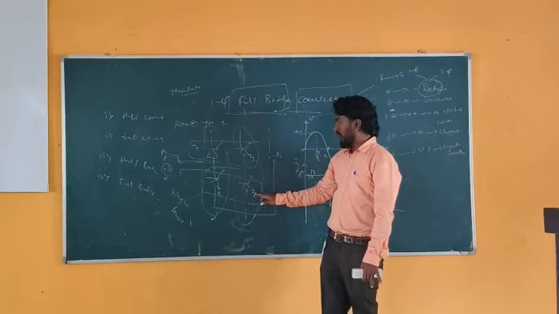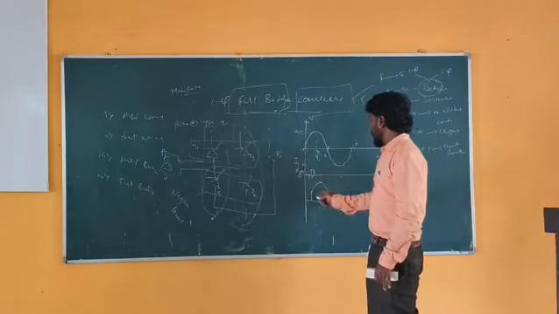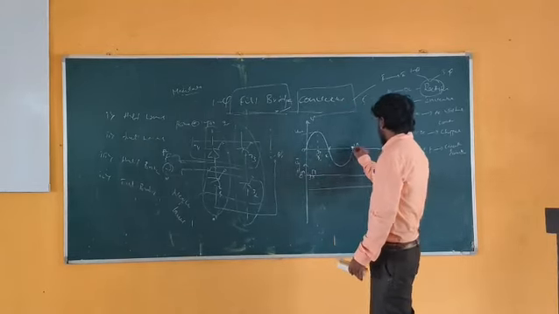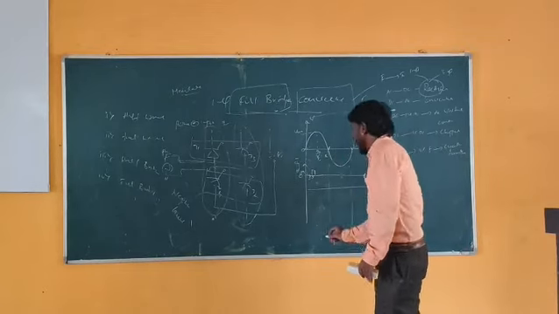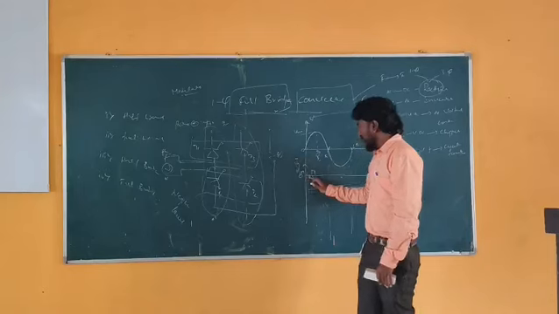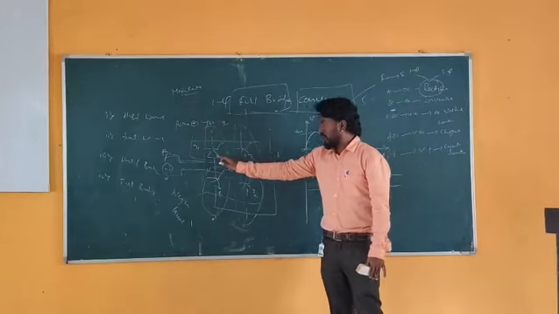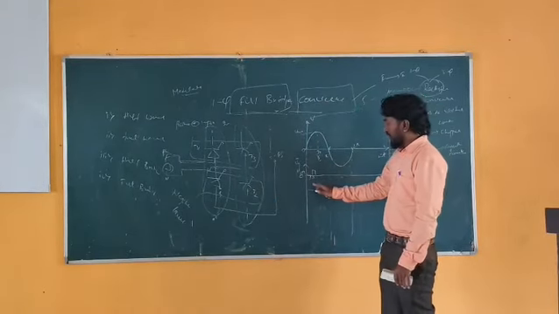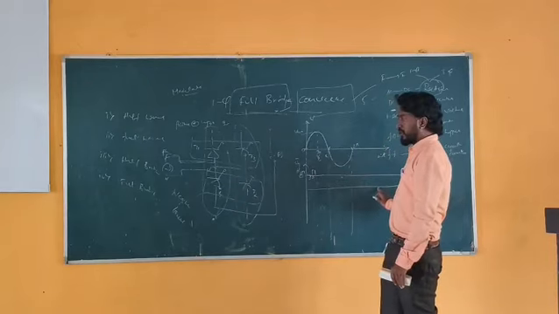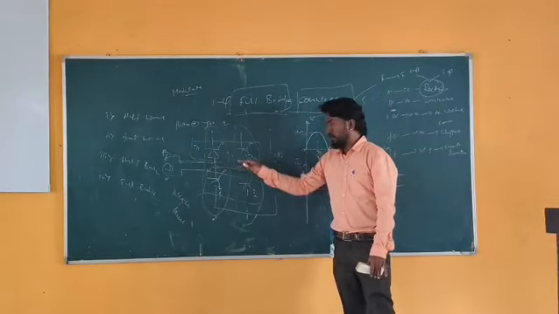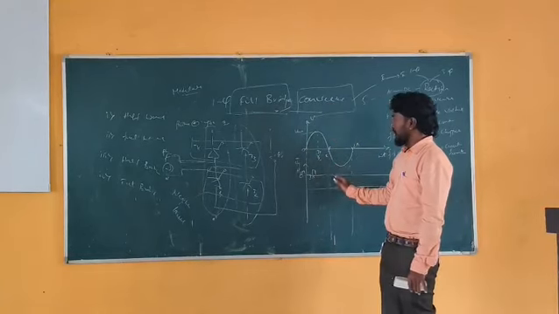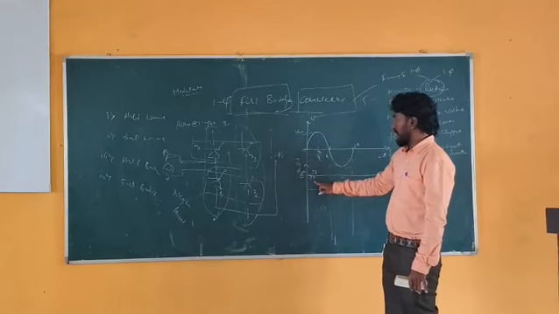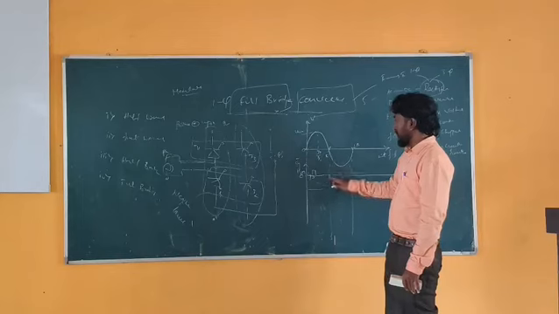So whenever we give the gate pulse to T2, that is IG2, right? Now I will draw another gate pulse here. We need to give the same delay angle. If you maintain the same delay angle for both the positive half cycle as well as the negative half cycle, then we will get a symmetrical output. Symmetrical output means we will get an output waveform of the same magnitude. If you are not giving the same gate pulses for both half cycles, then we will get an asymmetrical output. So here for the positive half cycle, we are giving 30 degrees as the delay angle or firing angle. The same 30 degrees we need to maintain for the negative half cycle.